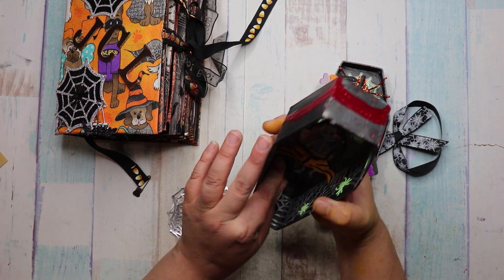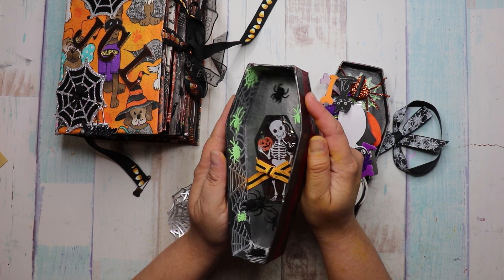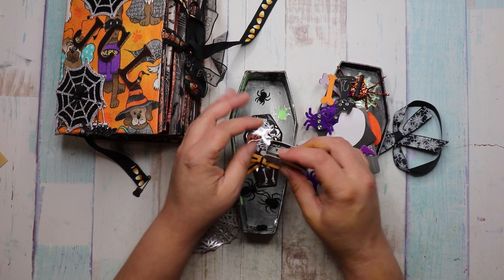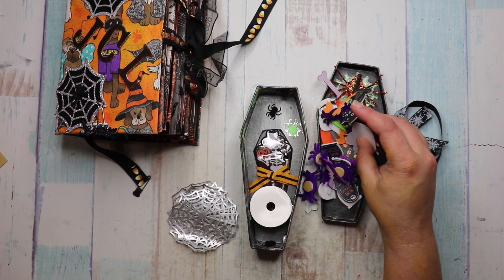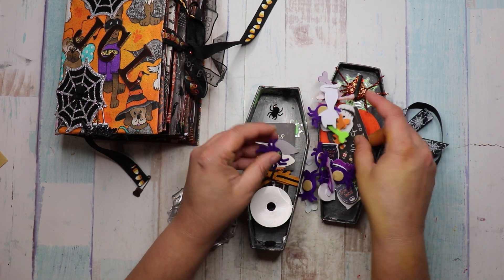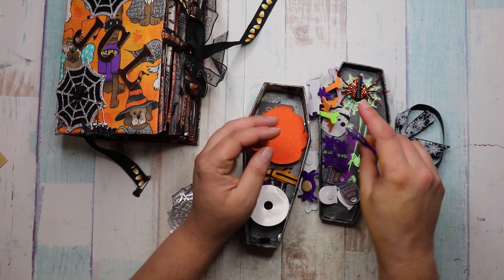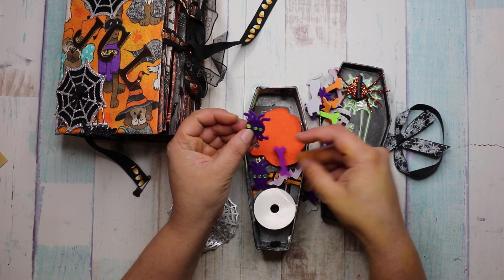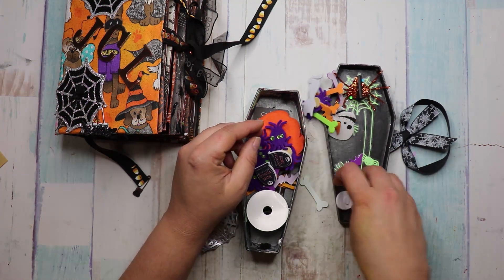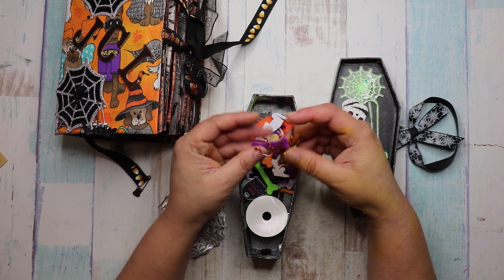Look how amazing this is. So look at the little spiders inside. I mean, wow, she did an amazing job. She cut them — they're so cute. I love this. So there is this beautiful lace trim that is in here, and then there are these little die cuts. Look at the owl — so cute. Witch's brew. And there is the pumpkins. And there's a bunch of bats and bones and spiders. And then there's these little wood pieces that are 'Boned Voyage.' So cute. I'm going to put all this back in here with all this amazing stuff.